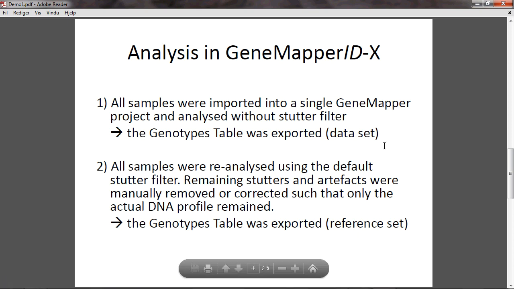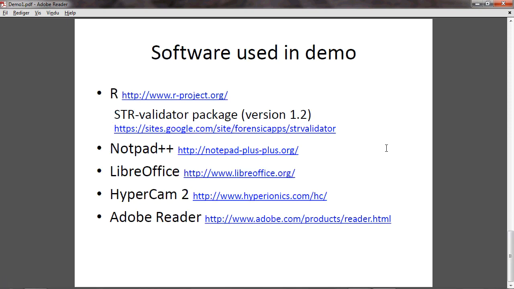Okay, so this is all, and the software I have used in this demo is the STR-validator package version 1.2, and of course you need to install R first, and there's more information about the package on this site.